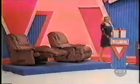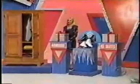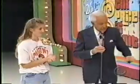Now, you're the fortune hunter, and the fortune is the $5,000. And the $5,000 is in one of those four boxes. There's a box beside each of the prizes, you see? And what you want to do is to eliminate three of the prizes, keeping the prize that has the box with the $5,000 in it. Now, how are you going to eliminate three prizes? I'm going to help you.